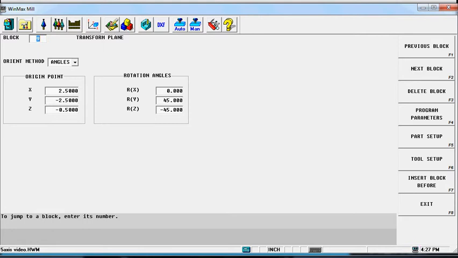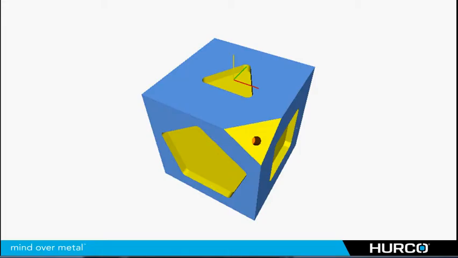Now when you're thinking around the Z, the tool moving around the part, not the part moving, anything rotating in a counterclockwise direction is a positive move. So we want to move in a counterclockwise direction to get to this orientation. So we wanted to move 45 around Y and then rotate around Z 45 to give us that compound angle we're looking for.